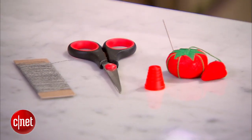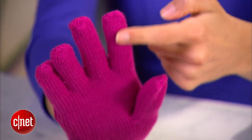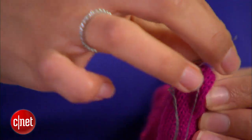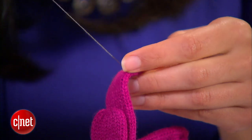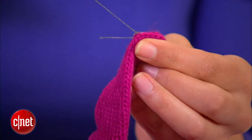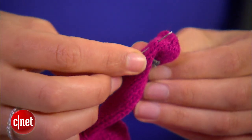I have my thread, a needle, and my gloves. The plan is to sew a few stitches into the fingertips I want to be able to use with the phone. In this case, it's my index finger and my thumb. For the thumb, I'll put stitches closer to the edge of my finger, which is where I would touch the screen for a pinch to zoom gesture.